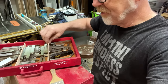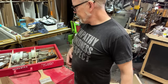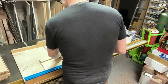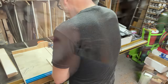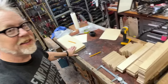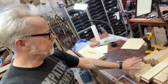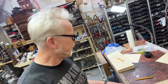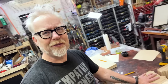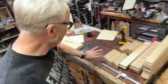One of the things I wanted to be able to do is to add in stuff like this. This is really important. So I'm going to set up my sled and template, and I'm just going to cut them all. So yeah, everything's ready for assembling the drawers. Here we have 60 pieces of wood of 6 different sizes with an average of around 5 to 7 operations per piece. So it's about, give or take, around 350 separate operations to generate this.